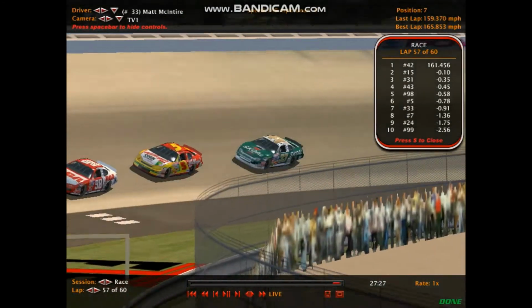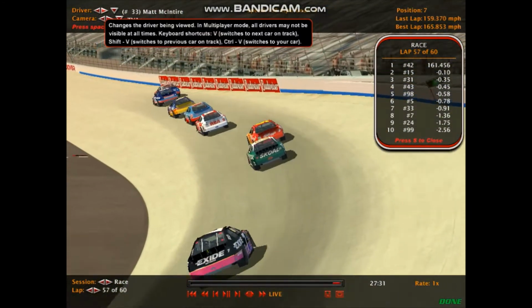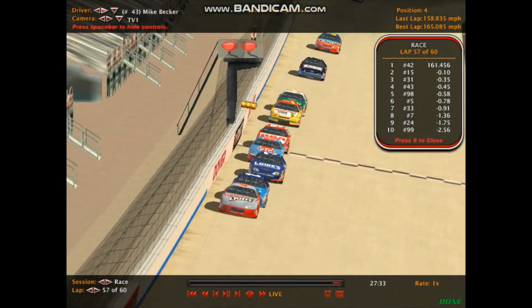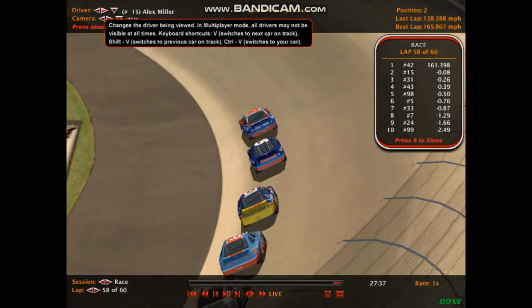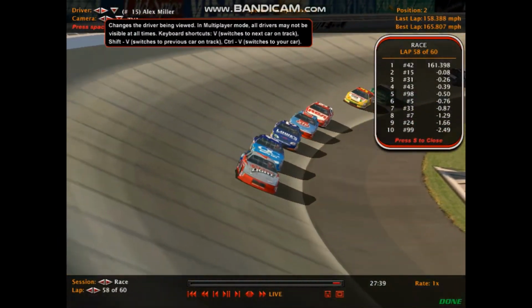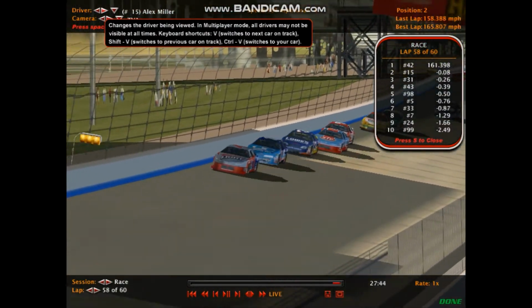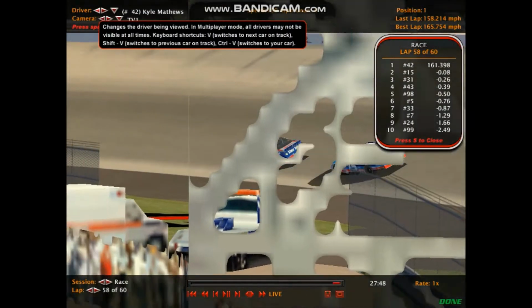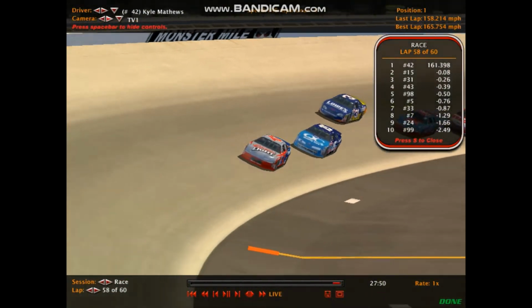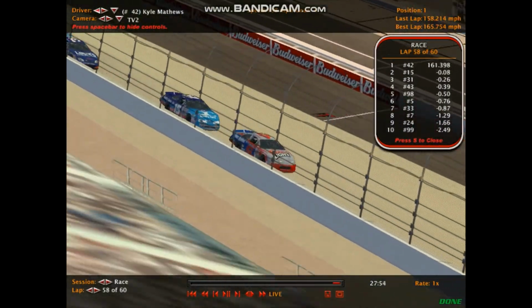There's how everybody's running right now. McIntyre tries to move inside of Parker for position, but Parker moves just a little bit up ahead. Miller had to try that time by. 3 laps to go. Through the 3rd and 4th turns they come here. Miller tries again as they come out the 4th turn, but they're coming down for 2 to go. This time by.